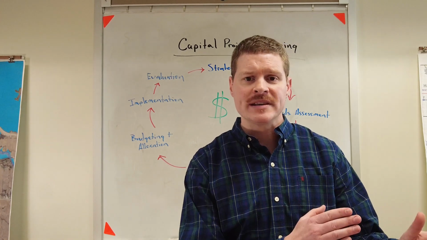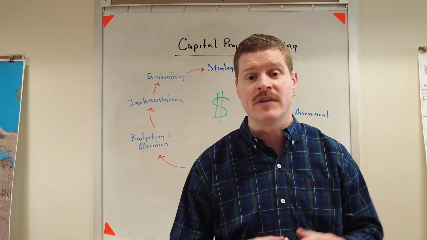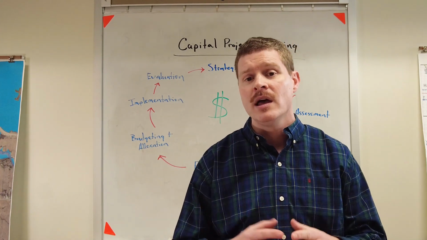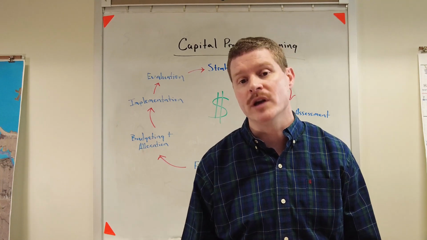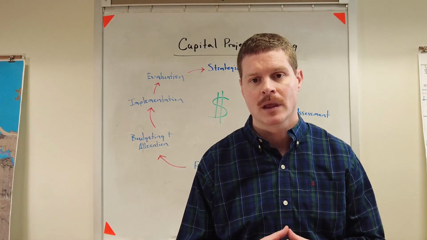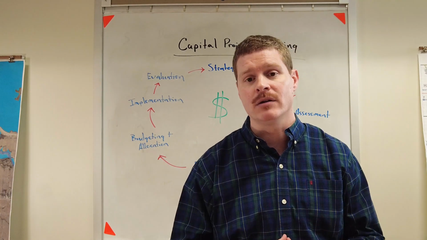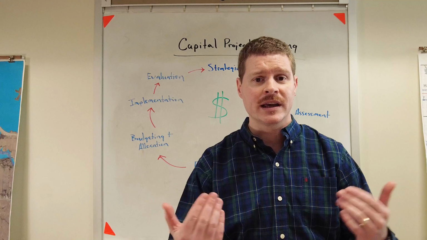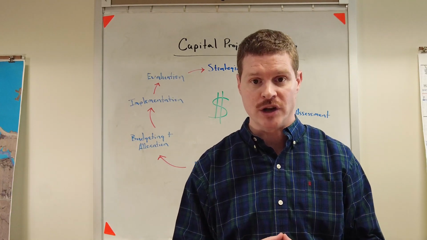So a project could be assigned year number 1, or it could be assigned year number 3, or even year number 5, depending on when funds are available and when we have bonding capacity, if we're going to choose to issue bonds for that project. By doing it this way, we can then put the entire plan down on a piece of paper so that our public can then look at it and understand exactly when we're planning to do all of these projects.